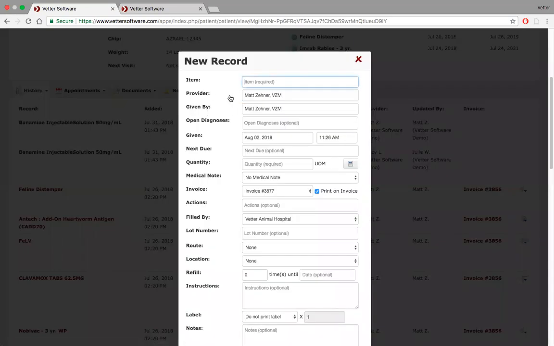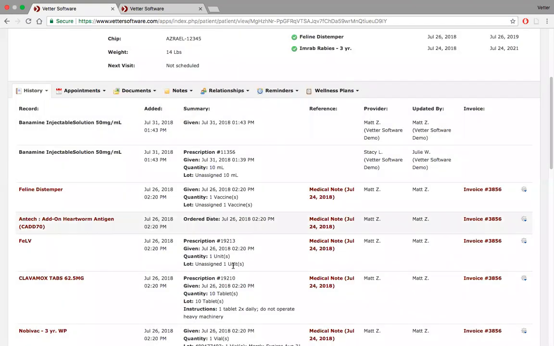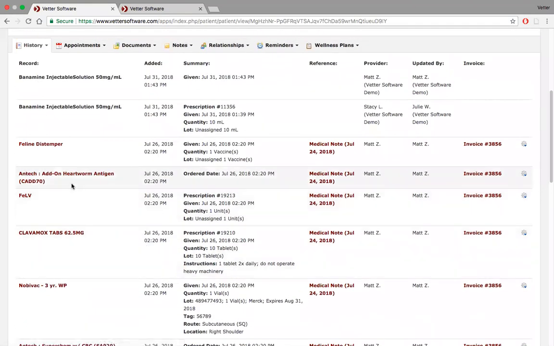But notice something here. There is an invoice. This will go to an invoice. This is what's important. We want it to go to an invoice. There's a past invoice and a present invoice. The higher number equals the most recent invoice. Please make sure you add things there, because things are linked very nicely. What do you mean, Matt? Well, take a look here. Charges, we want them to be linked to the invoice from that day. Now, some clinics will do it this way. Vetter recommends that you do it through a medical note.